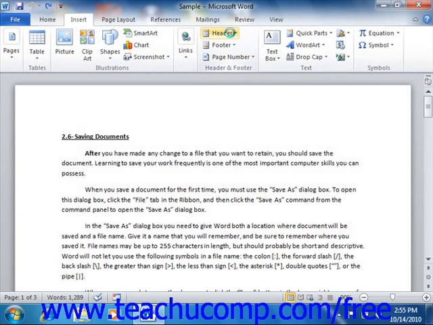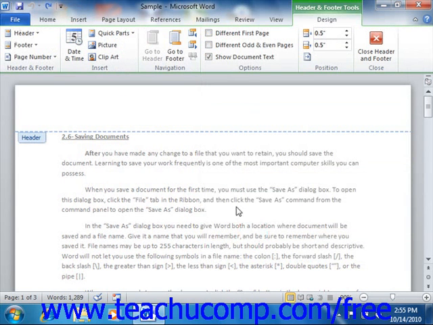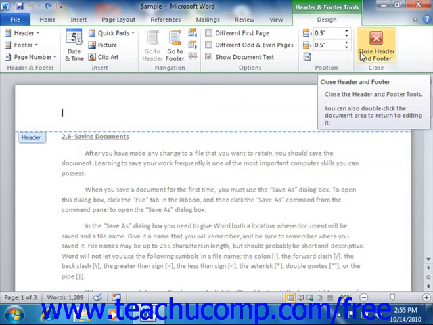Now in the drop-down menu for each button, you can then choose either the Edit Header or Edit Footer button that appears in the drop-down menu. That will place your insertion marker into the header or footer sections depending on your selection. Alternately, you can simply double-click into either the header or footer areas in your document to place the insertion marker into the header or the footer.